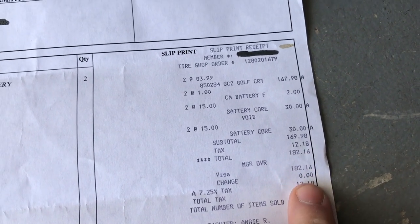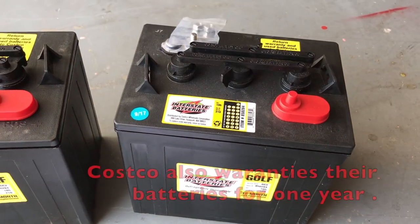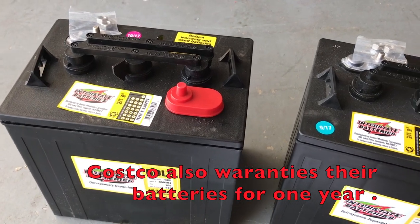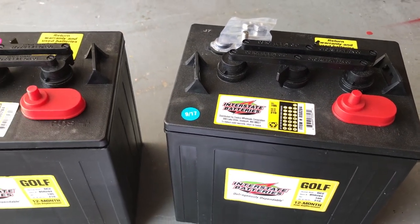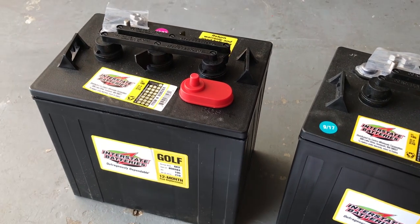You can't find a deep cycle 12-volt marine battery with the same capacity for that price. The last set of batteries I had in my trailer — I don't even know how old they were. I've had my trailer for four years and they went just fine without issue. When I got it, those were pretty old batteries, so I'm guessing they were at least 10 years old, probably more.